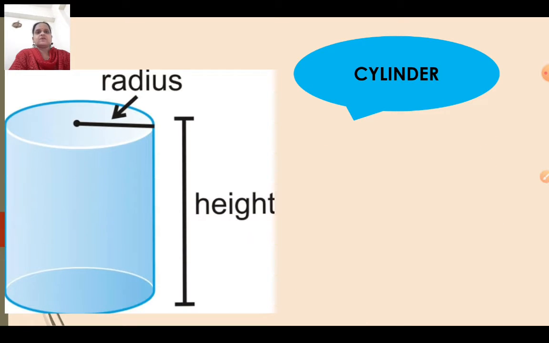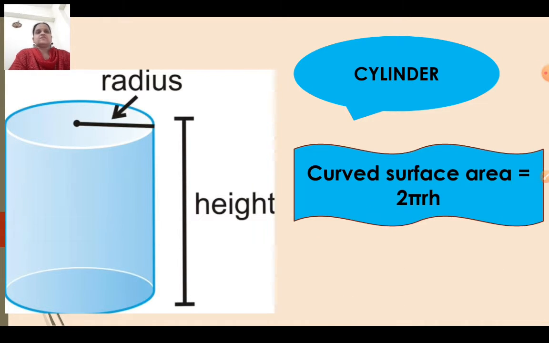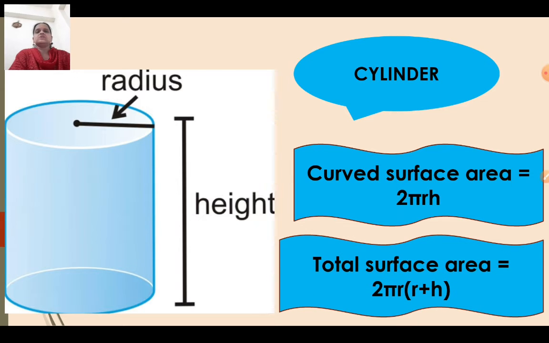Do you remember the figure? In a cylinder, the top and bottom are both circular in shape. The radius of that circle we will denote as R and the height we will denote as H. Using that, the curved surface area equals 2πRH, where R is the radius and H is the height. And the total surface area equals 2πR(R + H). These are the two formulas — keep them clear and use them to solve the sums.